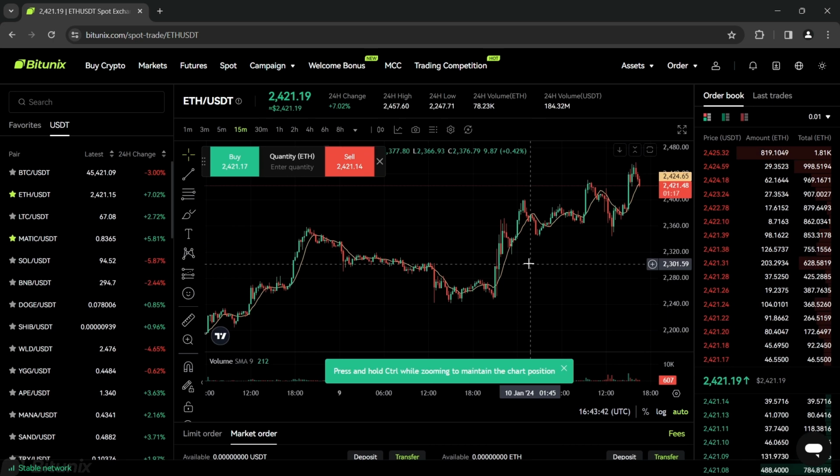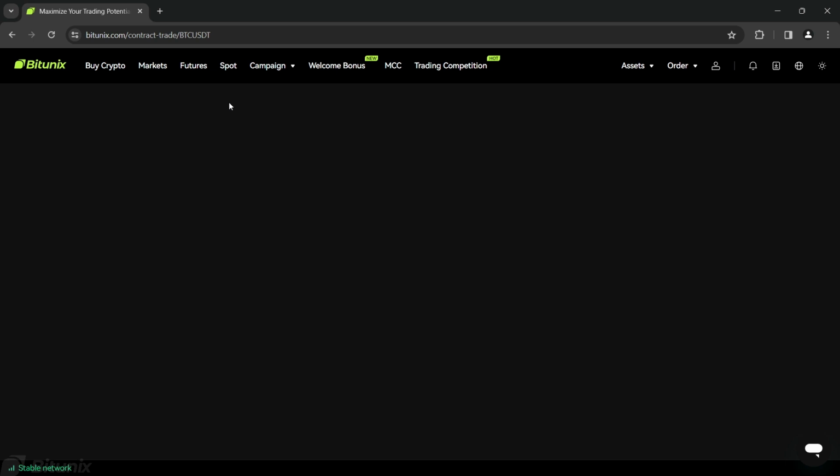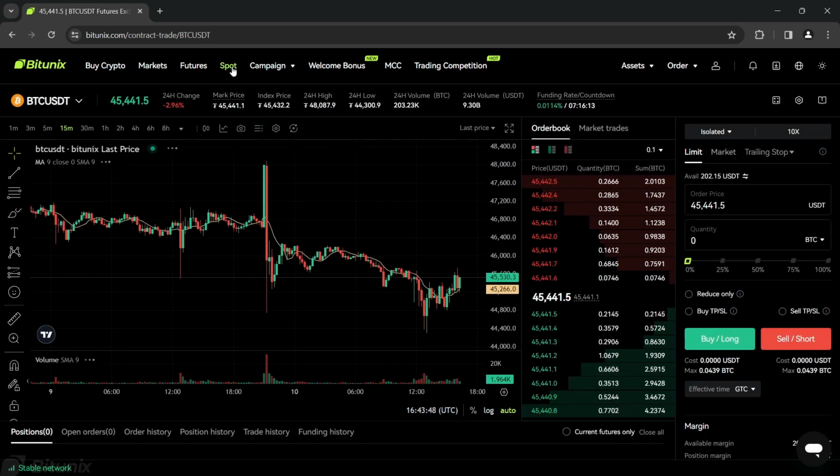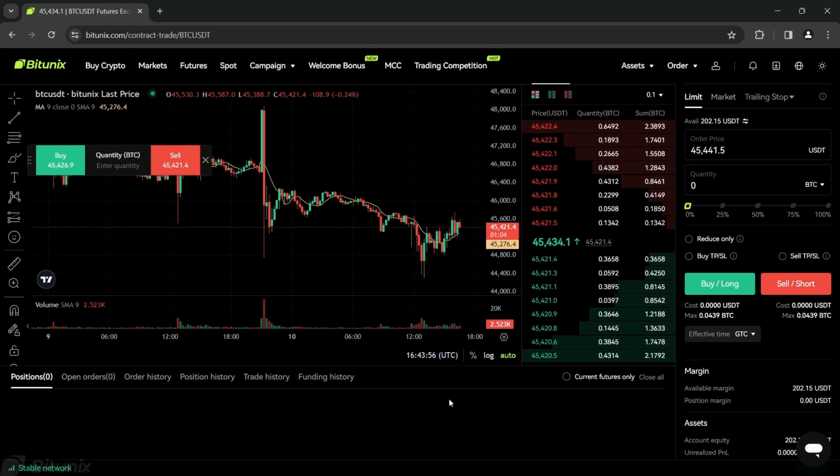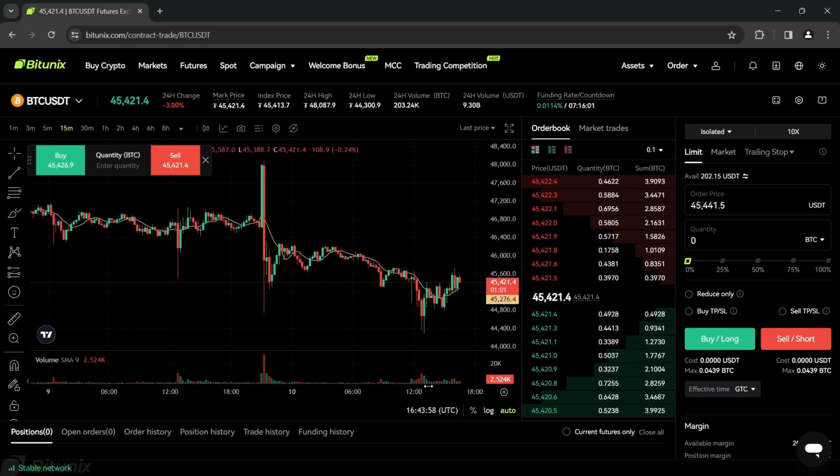Pretty straightforward. Now, we also have futures, which is going to be contract derivatives of the spot actual Bitcoin or Ethereum or any other coin that we're trading. In the futures section, it's going to look very similar. We're going to have all the same details that we had before. The only difference is that with futures trading, it's going to open up the ability to trade with leverage, okay? Also, another important thing is since with spot, you're trading the actual Bitcoin or ETH, you can buy it and then withdraw it to your own hardware wallets or somewhere else. But here, we're trading the actual futures contracts, okay?